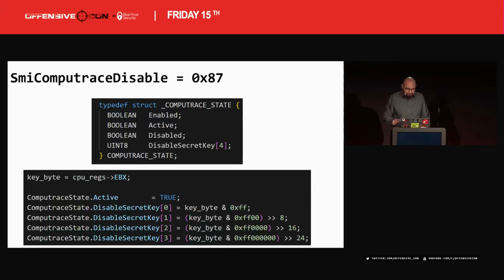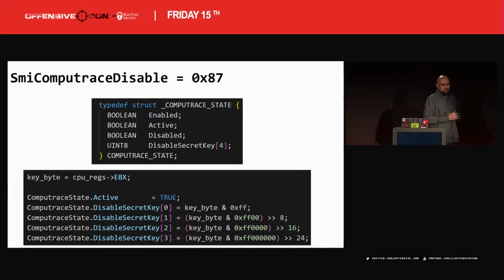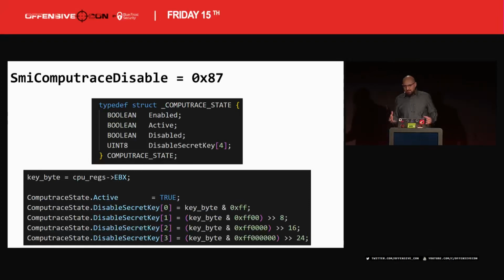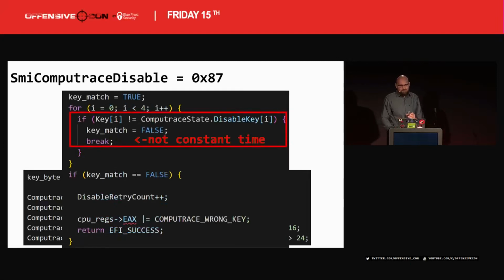And one of the things that made me think, wow, that sounds interesting, was the disable secret key, because I was discovering that it's sending some byte value, but this value is derived from something bigger, 4 bytes. But the derivation is symmetric, so you basically don't need to know any secrets. You just need to send the correct byte value. So cool. I didn't really need to dig into that, right?